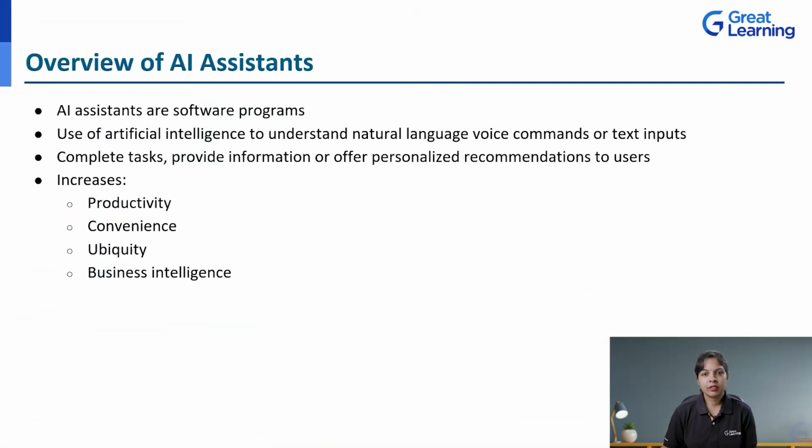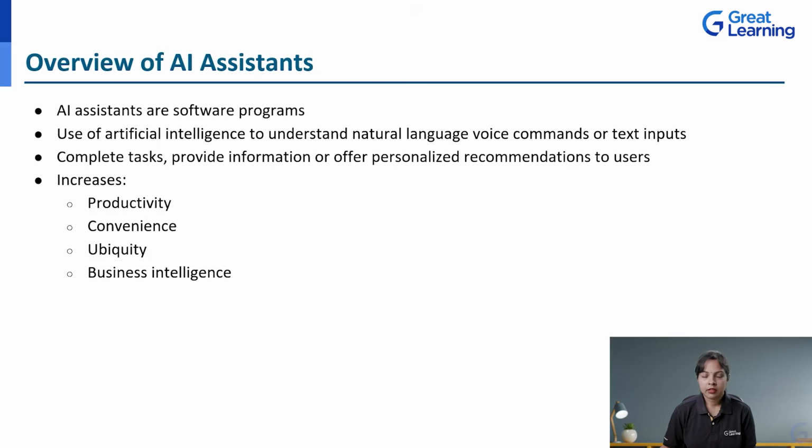Let's get started by understanding what are AI tools or AI assistants. Why is it given a name of AI assistant? Because they are going to assist us in completing some of the tasks. So there are certain AI tools or AI assistants which will even help you do the work, like scheduling a meeting for you, writing an email for you. So that's the reason they are called AI assistants. They're going to assist you in completing a task, okay?